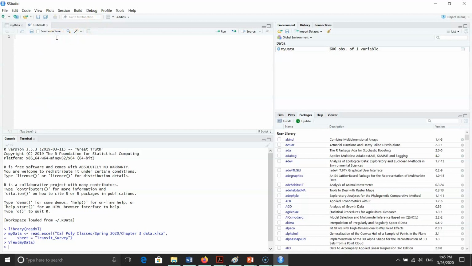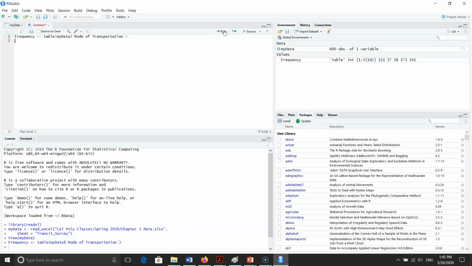We can use the table function to first create a frequency distribution and label it frequency. And I'm going to show the frequency distribution table by typing in the name frequency.